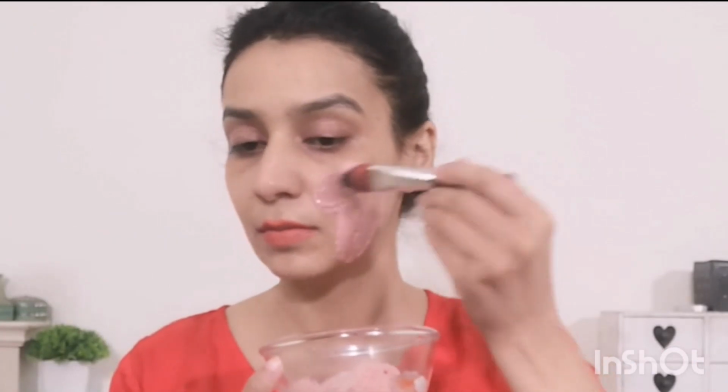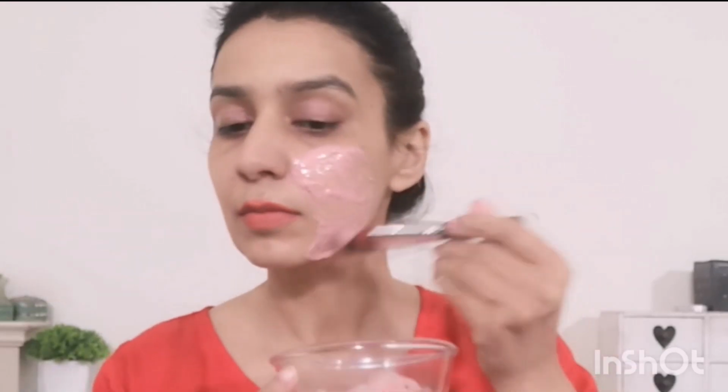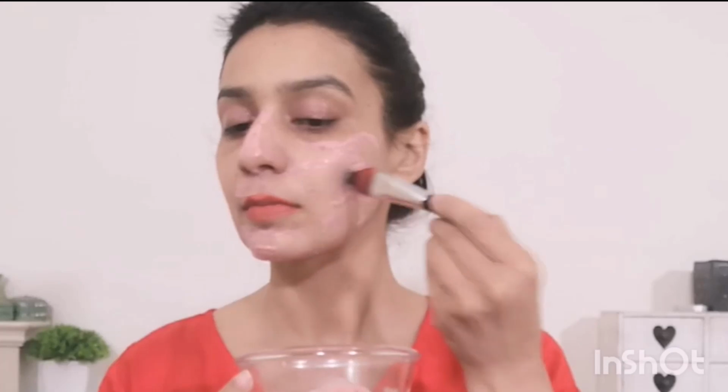Strawberries are an excellent source of vitamin C and they also give you that healthy sort of glow. Gets rid of acne and also any dark spots, blemishes, pigmentation that you might have on your face. This mask also has anti-aging properties, so in case you have any fine lines or wrinkles, it might help you get rid of these also.